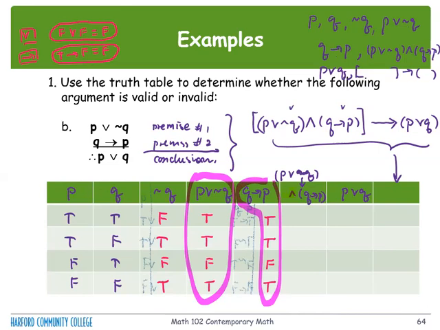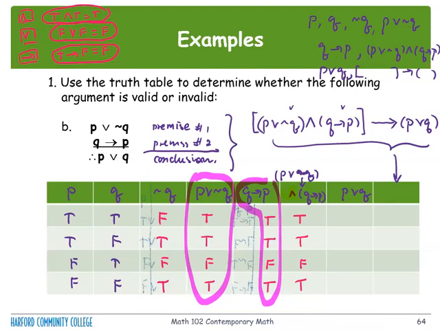Okay, the connective AND: both of them must be true to get true, otherwise you get false. True and true, the answer is true. True and true, the answer is true. False and false, this is not both true, so the result is going to be F. The true and true is going to be true. So the premises are done.